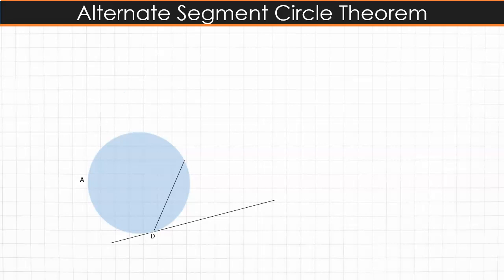Firstly, we have a tangent to the circle. Remember, a tangent is a line which touches the circle at one point and one point only. We also have a chord. Now, chord is a fancy name for a line that's within the circle that touches it at 2 points. One of the points our chord touches the circle is the same place that the tangent touches the circle. So, there is an angle made between the chord and the tangent.